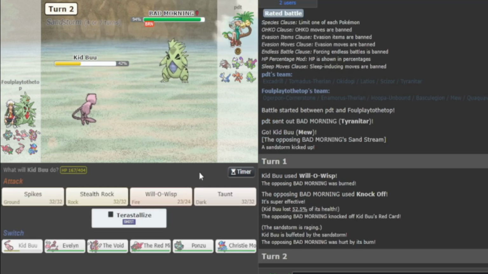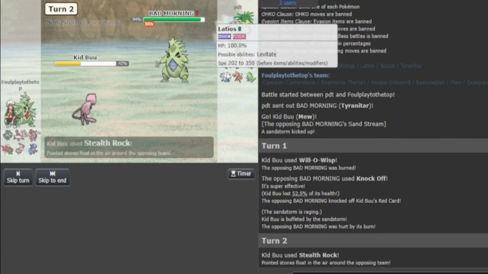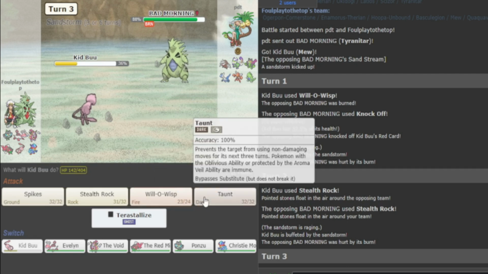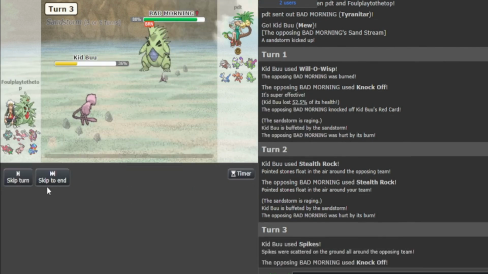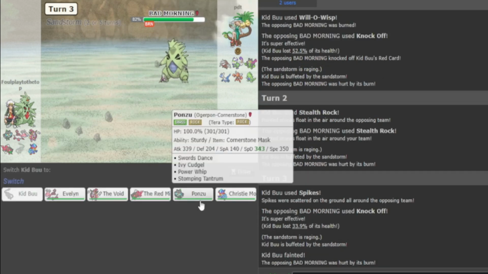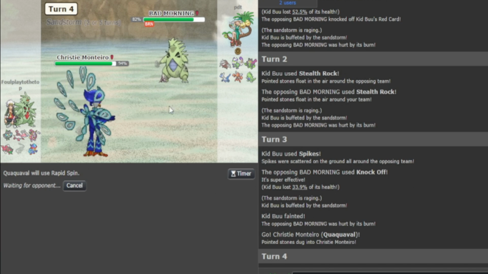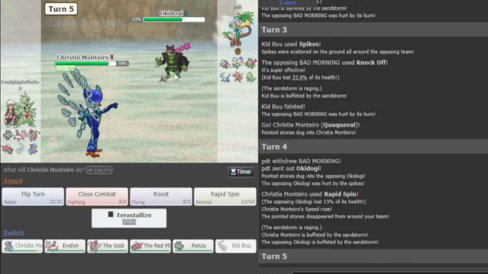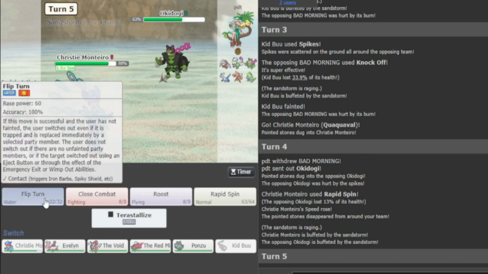All right, they Knock Off my card. How do I solve it? I'm going to get Stealth Rock up. Of course, it chips Latios. It chips everybody. Oh, I'm going to get a Spike up too. If you want it to be this way, I can accommodate you. Oh my goodness, you have a ghost type on your team. I don't see one. If this wants to become a ghost, it's more than welcome to. And we did some type of damage. They took the hazards. I wonder if there's a Scarf.